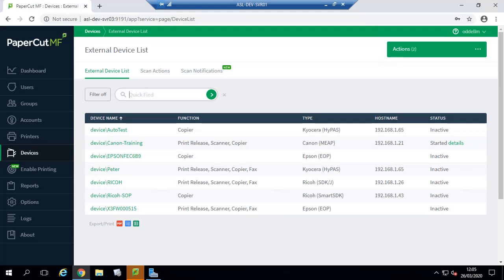Okay, I'm going to run through the Toshiba install. This is only a partial install because I can't access any of the devices at the minute. I'll update this at a later date. So this is all done through PaperCut on here. There's some 08 codes to change on the machine first. Then go to your devices in PaperCut.